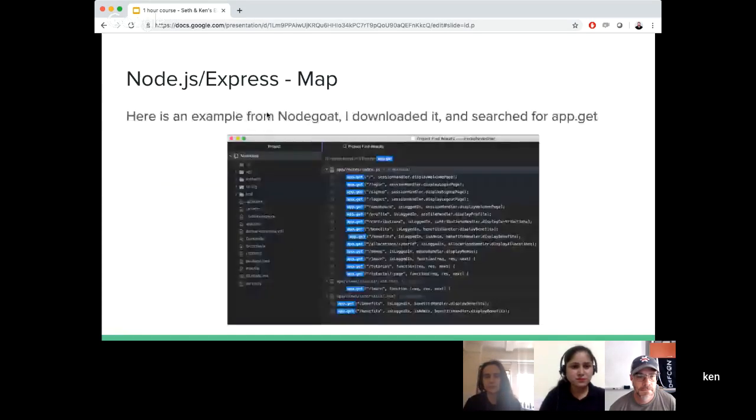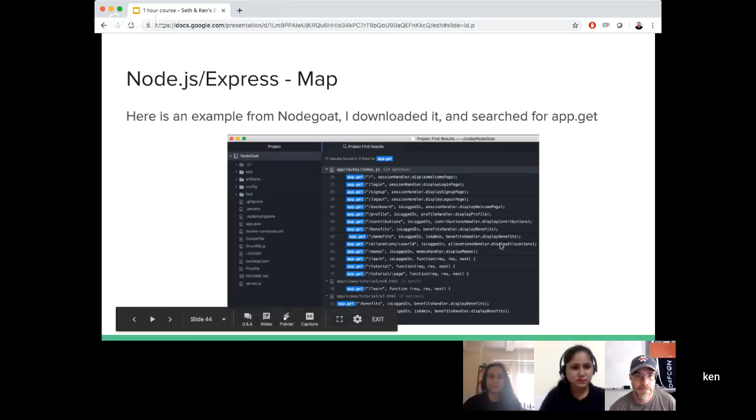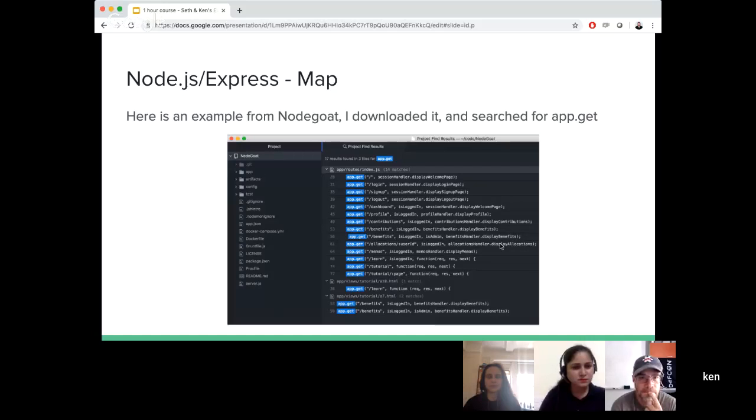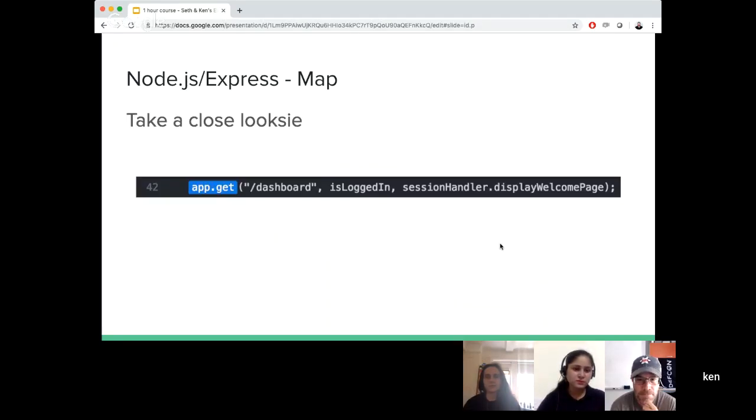Let's go back real quick. I can see there is this isLoggedIn function, and I don't see any other type of authorization function in any of these routes. However, maybe I'd see two or three different types of authorization functions that are going to be invoked, and I need to look at each one of those to understand what they're doing. So this is, again, building my profile of the app. That's the HTTP verb, that's the path, that's the authorization function, and this is ultimately where your logic gets processed.